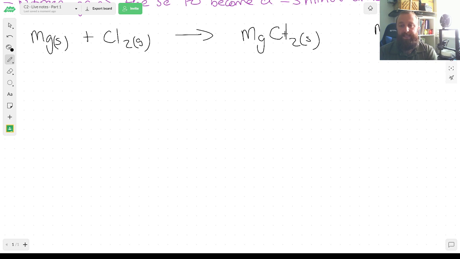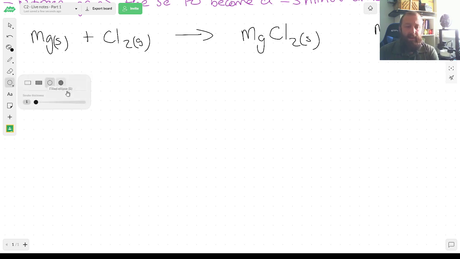This is now MgCl2. And one of the skills that you need to be able to learn and properly get your heads around is to be able to work out the final formula of any salt that you're given. And I'll show you a few different ways of doing that. Realistically, hopefully, as you go through and practice some of these, it should start to click and make sense over time. It's one of those that you need to keep coming back to though.